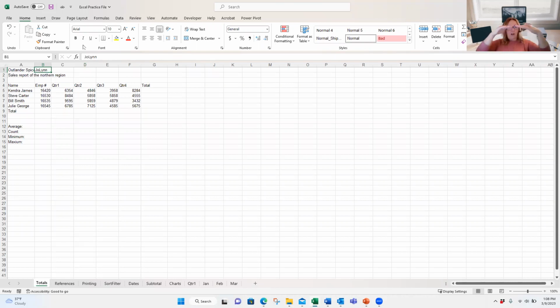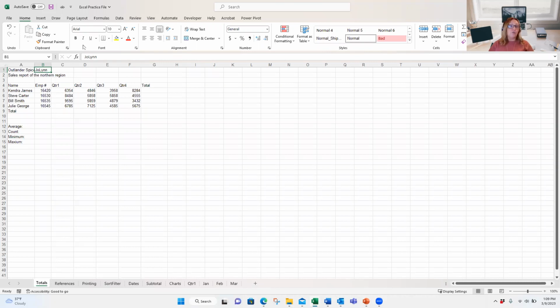Underneath the bar, you'll find that you have the column letters going across. It starts with letter A, goes through Z. It starts to double letter, and then it triple letters all the way over to XFD. So it goes all the way across to column XFD, over 16,000 columns across. On the left-hand side, you're going to find your row numbers.